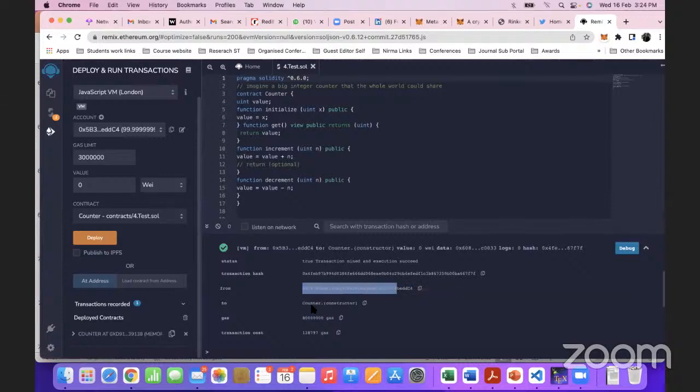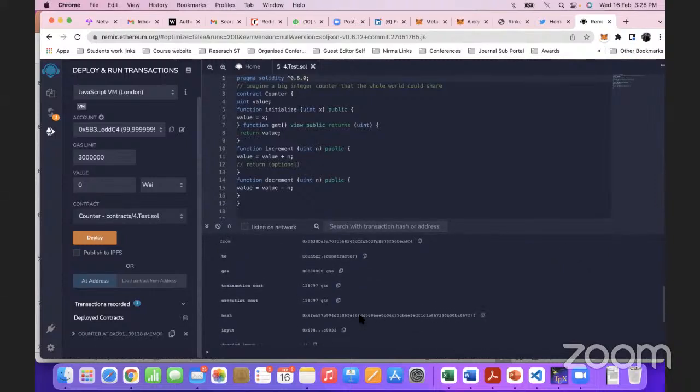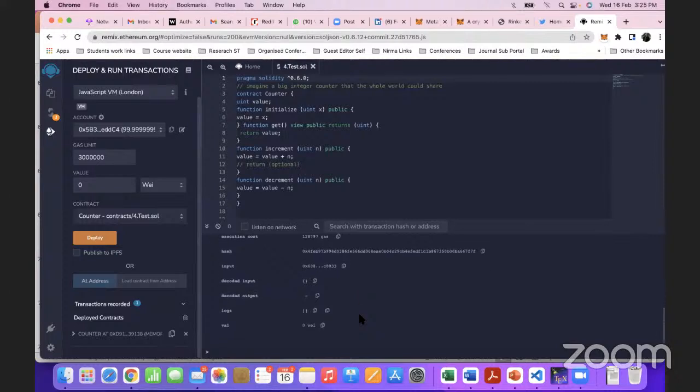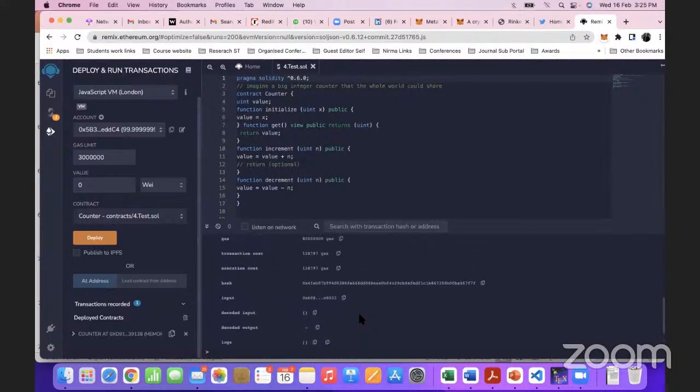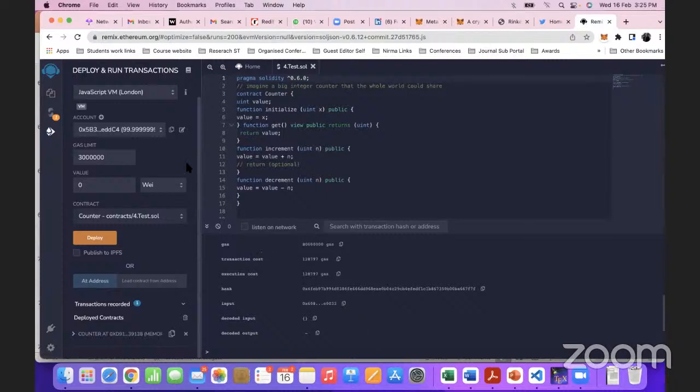and then what is the name of my contract? The name of my contract is counter, and how much gas is consumed in order to write this smart contract. The same is going to be reflected here. And what is the transaction cost of writing this smart contract? So a lot of features it will provide you to visualize, if I am writing the smart contract, what kind of input is going to be taken care of.